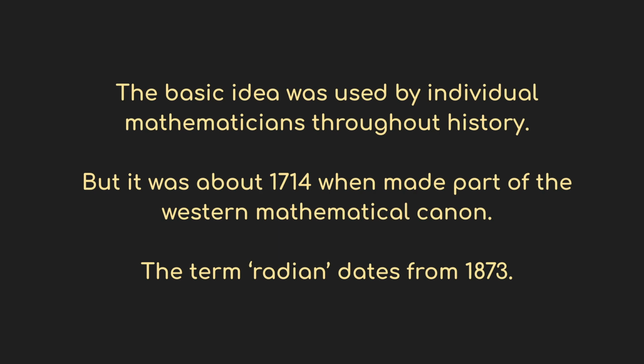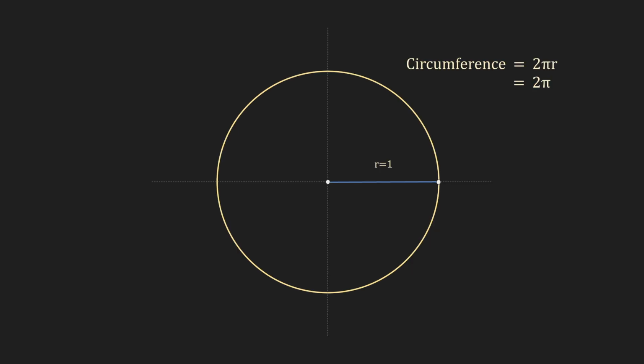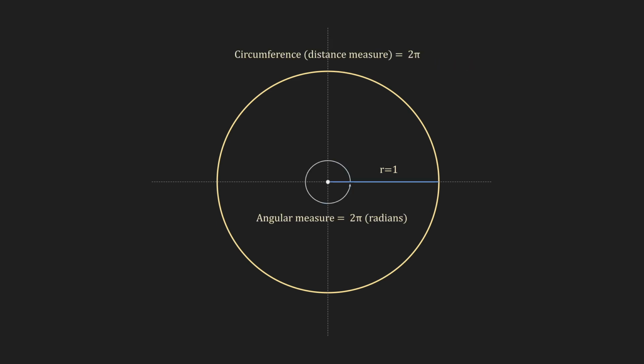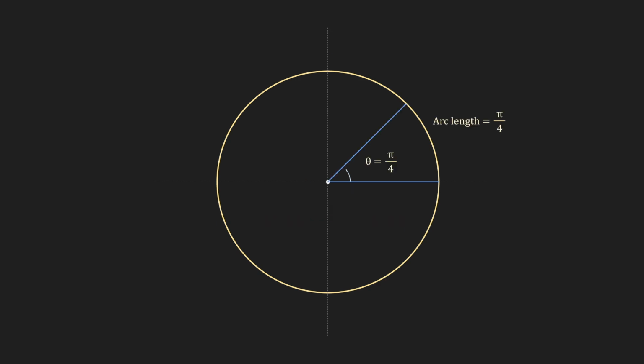But as mathematics developed, it became more natural to express angular measures in terms of the circle itself. We've been using the unit circle all this time. It has a radius of 1, and that makes the circumference, we've calculated that as 2 times pi times the radius, just equal to 2 pi. And it turned out that just treating the angle as if it were the same as that arc length, so that means it's 2 pi radians around a circle with a circumference of 2 pi also, ended up just making things way simpler. Now we have a single value that reflects both the angular measure as well as the linear measure of the arc length. And instead of having to force things in and out of a human-defined system of 360 degrees, we're staying close to the definition of a circle in order to work with circles. Funny how that works out.